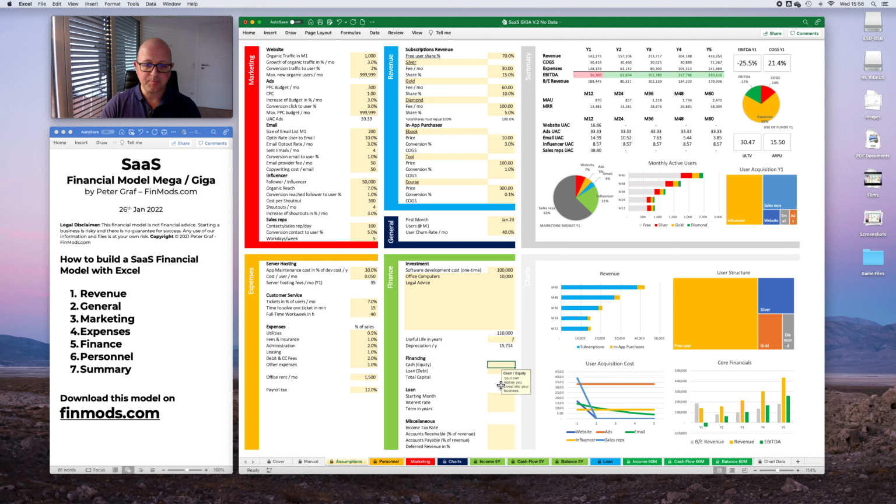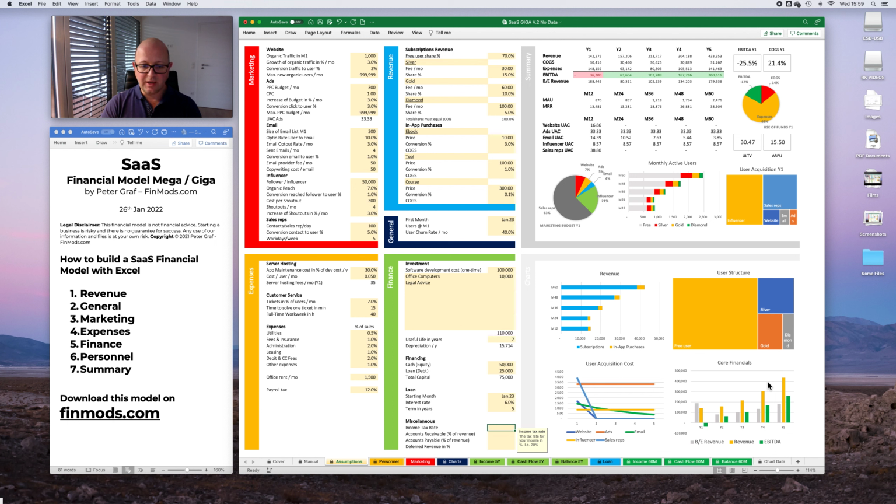So this helps us to calculate the depreciation per year, which is used within the income statement and the balance and cash flow statements. Then financing, this is the answer to the question, how are you financing your business? How much cash equity do you have? Let's say, for example, 50,000 equity and 25,000 by a loan. That's a total capital of $75,000. And you can determine the loan further. The starting month, let's say January 23. The interest rate per year, 6%, for example, and the term, let's say 5 years.